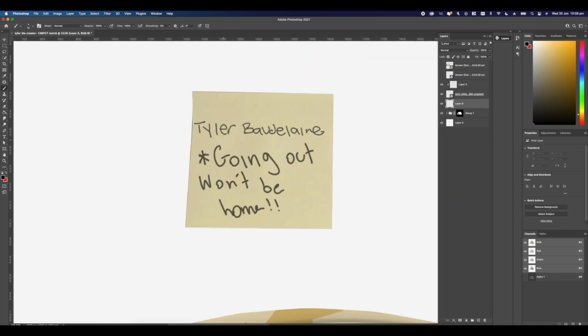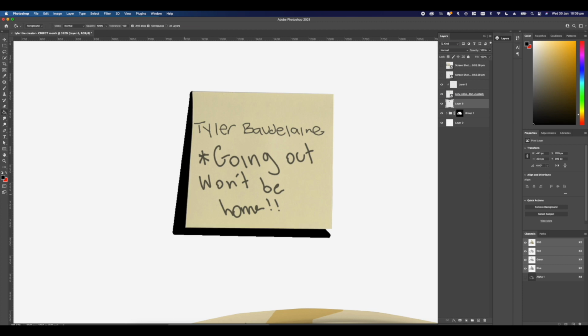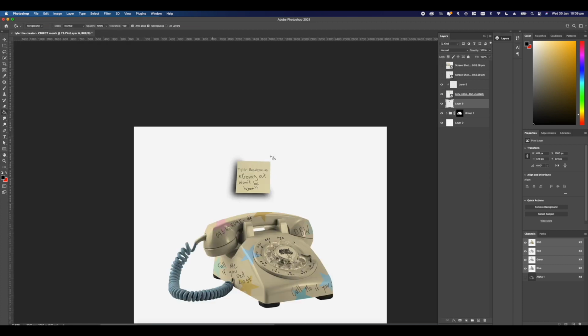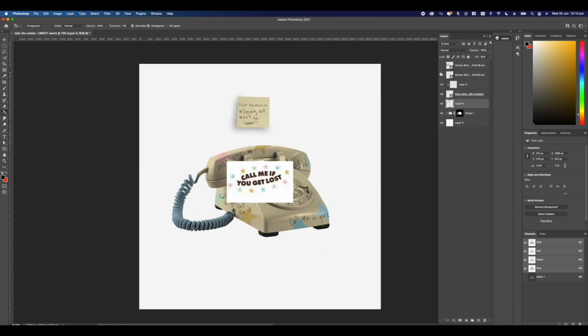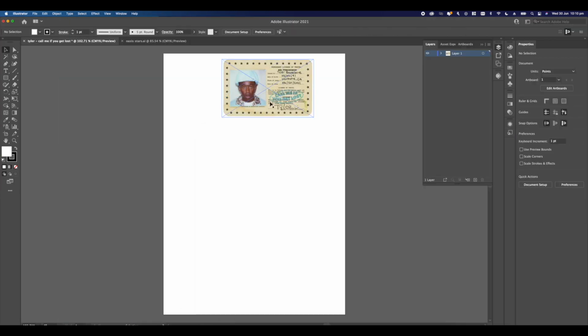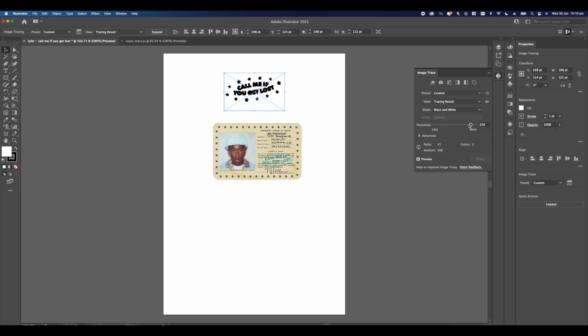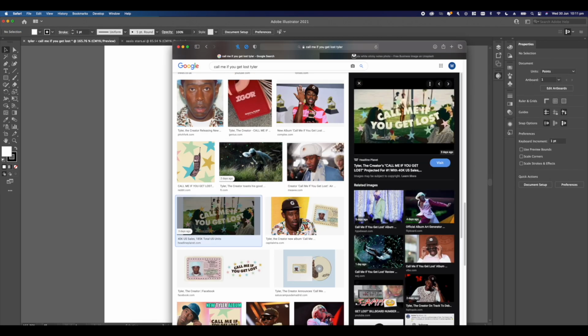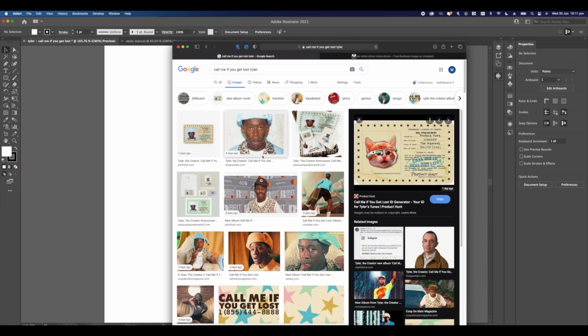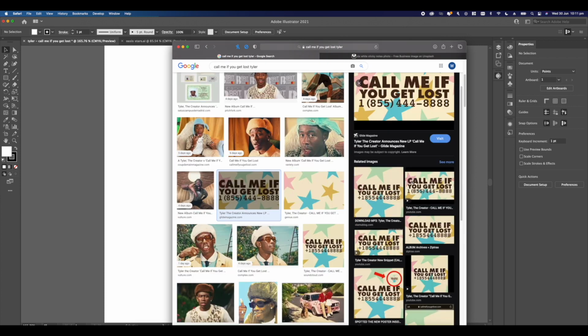The design actually looks kind of plain. I went back in to Illustrator and used the image trace tool to get the font out of the title, Call Me If You Get Lost, like the original title, because I couldn't find the original font they used. If it's custom or not, I really don't know, or if someone just skewed it a little bit to match the aesthetic.